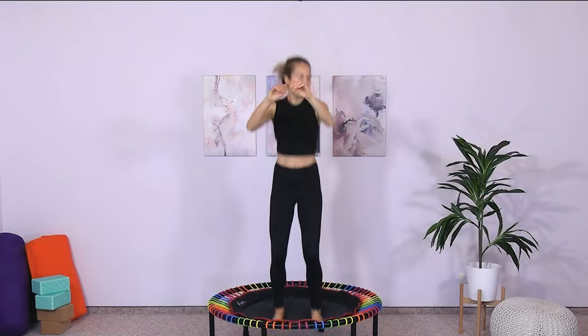Now row, forward and back, forward and back. So good, waking up the postural muscles. Keep those knees gently bent. You're leaning forward just a tiny bit so that you're not leaning back, because we don't want you to tip over backwards. Keep your spine long. Do not ever round and hunch your spine like this. We want to be nice and long through the spine, lifted through the heart. Keep going. And four more. Four, three, two, and one. Okay, arms down, just nice and loose.